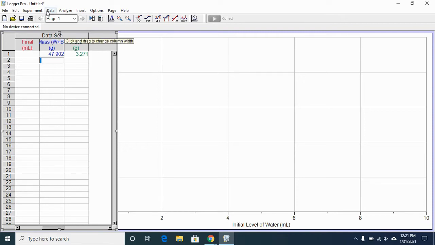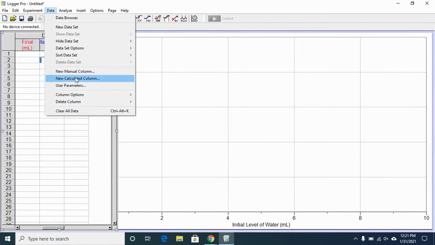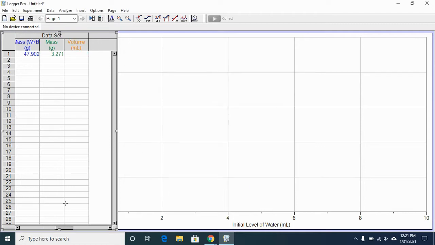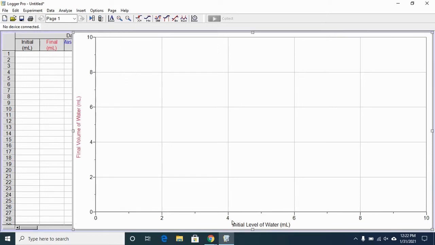I'm going to do my other calculated column. And the expression for this is that it's going to be the final volume that was on the burette minus the initial volume. And those are two columns. Now I'm going to fill out my data. And you'll see that the calculated columns will calculate automatically. Then we'll worry about formatting the graph. Right now it's going to graph initial level of water to final volume of water. And so it's going to be a nonsensical graph. But we'll format it later to graph the things that we want it to.